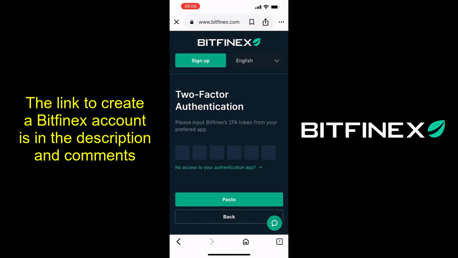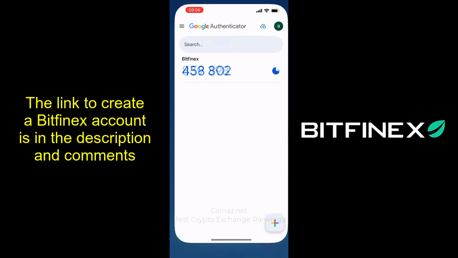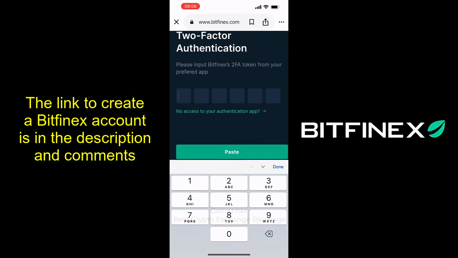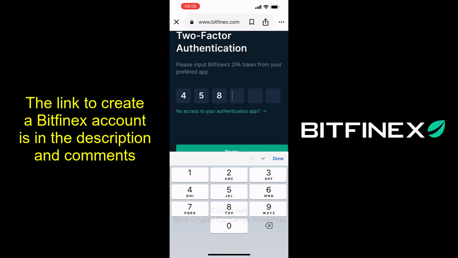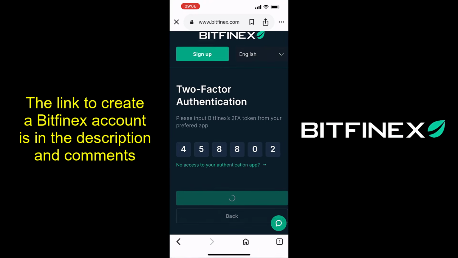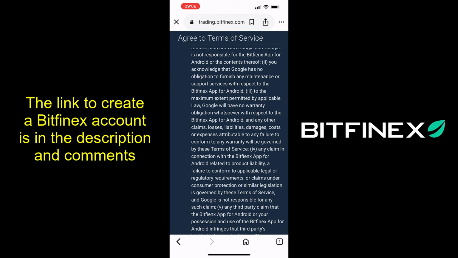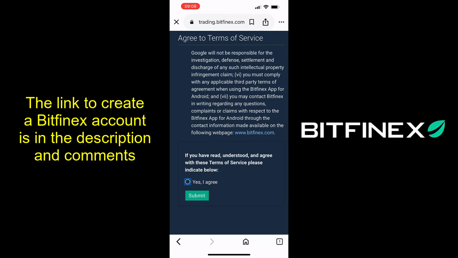Bitfinex will ask you to enter the code generated by Google Authenticator. Open the app, get the code, and enter it here. Check this box to agree to Bitfinex's terms and conditions. Click Submit.